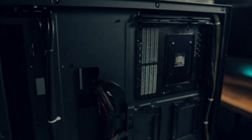Alright, real quick. Two things. Linus and Bitwit make it seem a whole lot easier than what I just did. This is hard. And second, just because I plug things in doesn't mean it's done. It doesn't mean you're done when you plug stuff in. Make sure to go behind and get all the cable management, make sure everything's lined up nice and tidy. So, I'm going to be doing that right now.